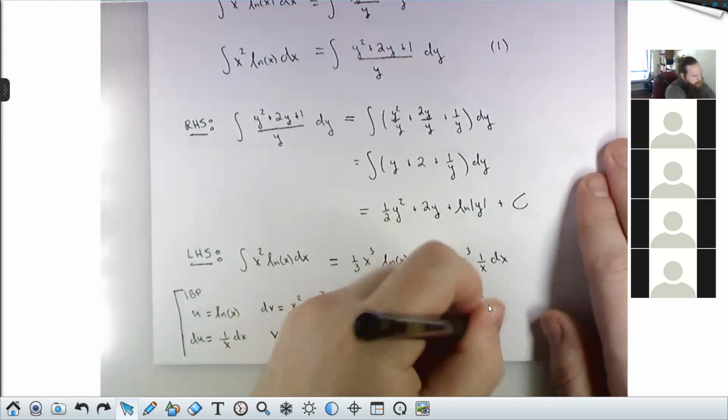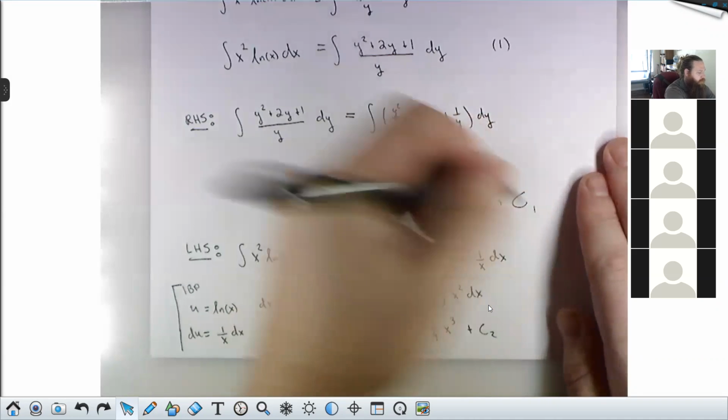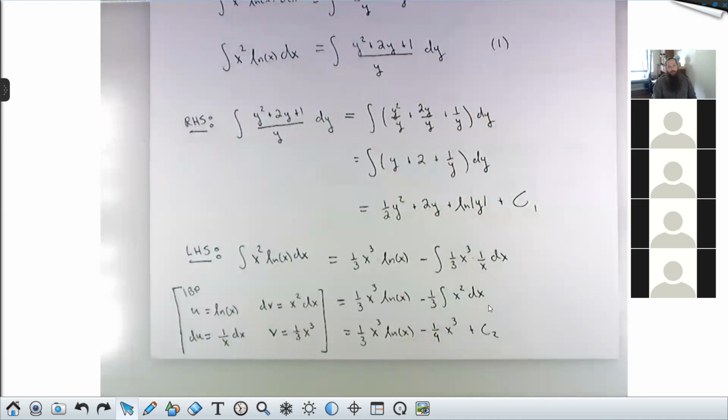And you know what I'm going to do? I'm going to write this as C2 and this as C1. We talked about this the other day, but we're going to combine both of those constants into a single constant. That's fine. In this case, we're going to need an implicit expression. When we set these things equal to each other, we won't be able to solve for either variable. Neither of these are things we'll be able to solve for nicely.